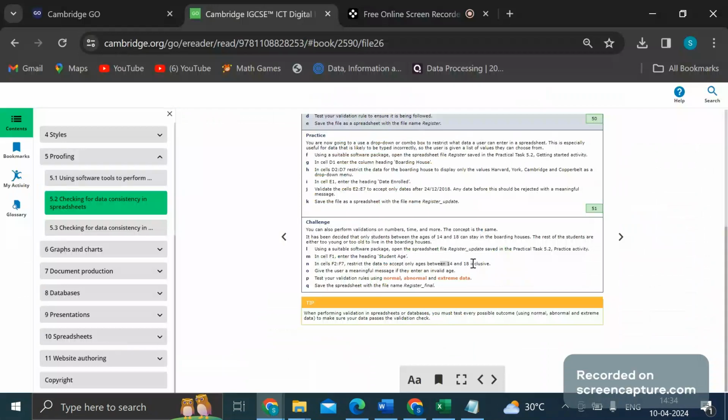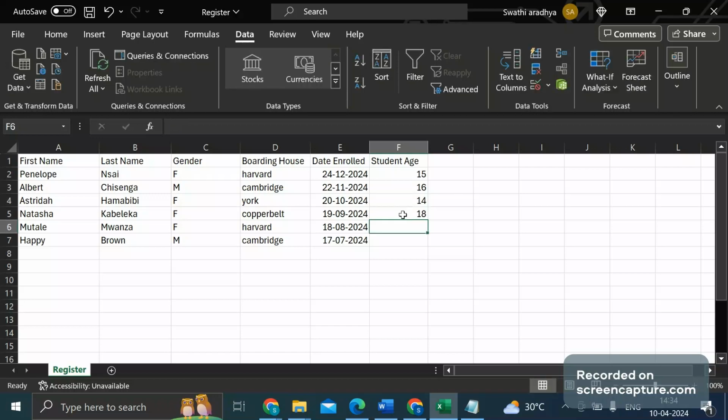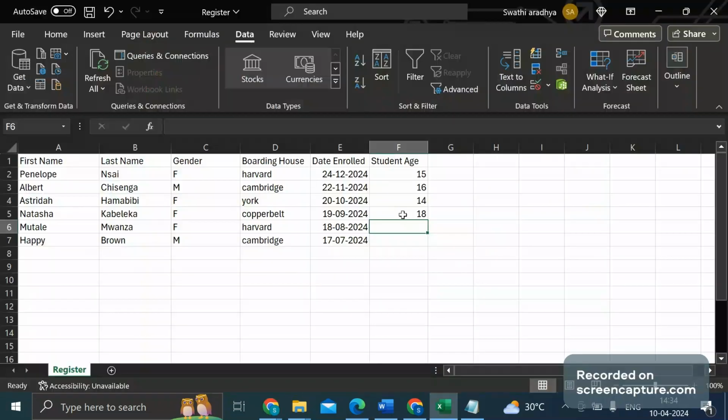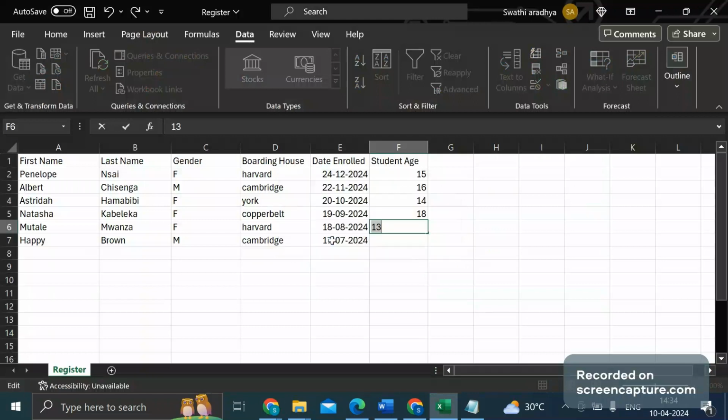So 14, it's extreme range. And 18, it's also extreme range, so it's letting in. 12, 13, it throws an error. Retry. Let's give it 14 again. And another one, maybe 17.